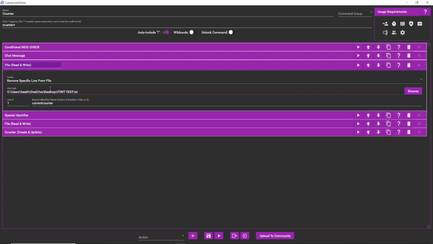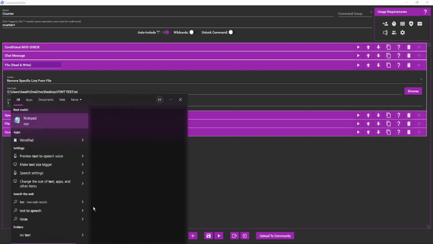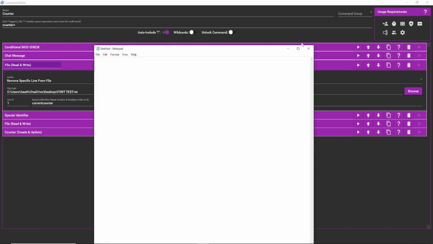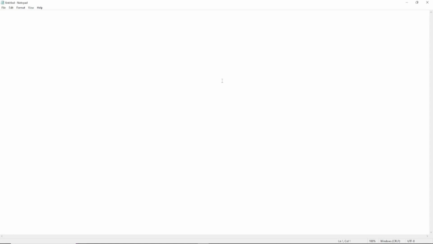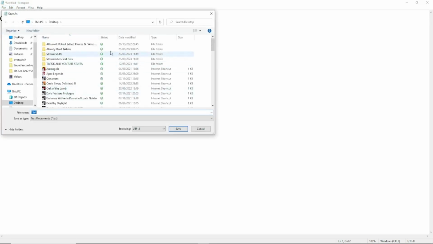So, you're going to minimize your Mix It Up bot just now, and you're going to go and open yourself a text file. It's going to be super simple. I'm going to do it just now to make it a lot easier for you all, just to give you a wee example. So text, but really it's a notepad, okay? So you're going to open a notepad and you're just going to type the number 0. Then you're going to do file, save as, save it as whatever you want it to be. Just make sure you know where that is and what the name of it is. So I'm just going to call it 123 and I'm going to save that into my desktop just now.